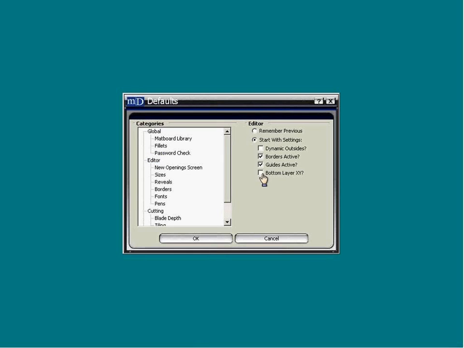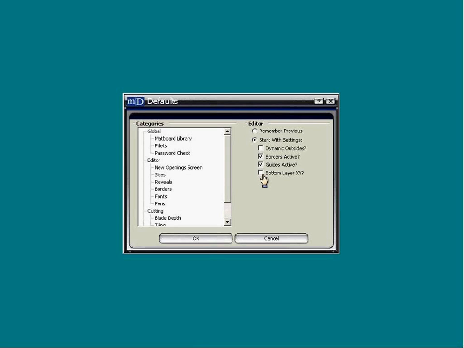I think a better idea is to uncheck it. That way, the reference point for the guides and for the alignment tools will be the top layer of a multiple opening mat. This makes aligning multiple opening designs a little bit easier. After a little while, we'll go to Matte Designer to see exactly what changes these default changes have affected.